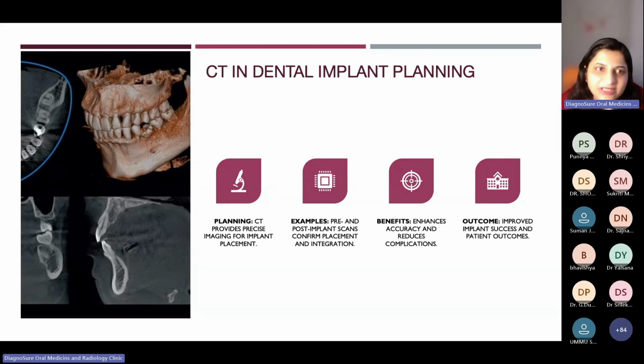These days, CT is not that commonly used in dental implant planning. We use CBCT because we have better customized software and we can achieve better outcomes at a significantly lower dose. Also, metal artifacts are lower in CBCT, giving better image quality for dental implants. When we take a very small FOV, we get better image quality with CBCT.